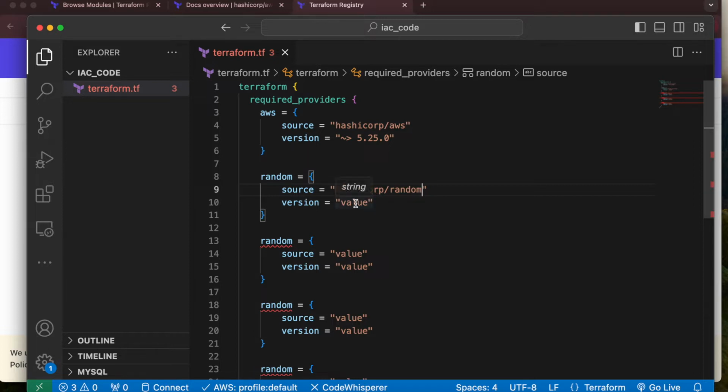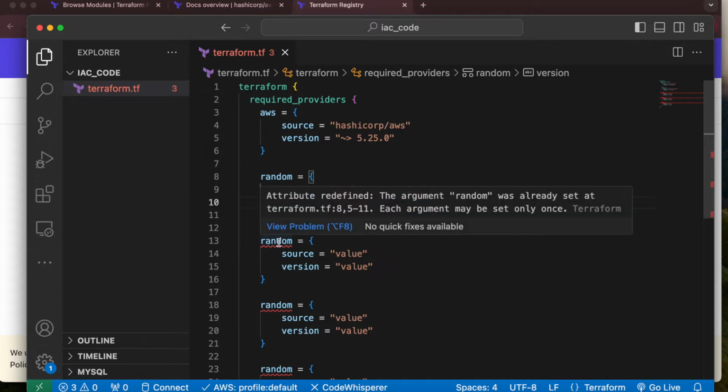And the version for this one will be tilde greater than 3.5.1.